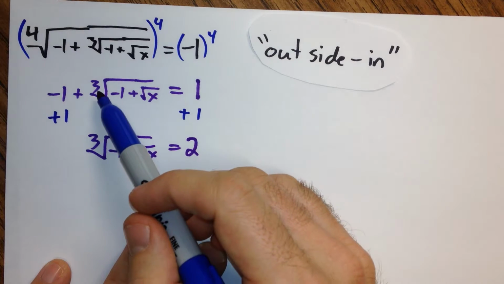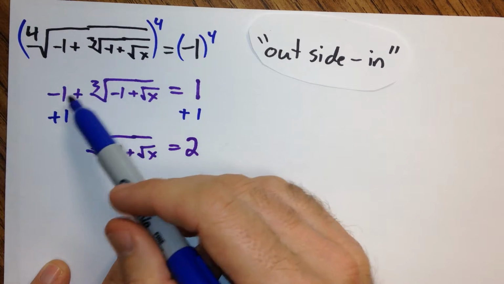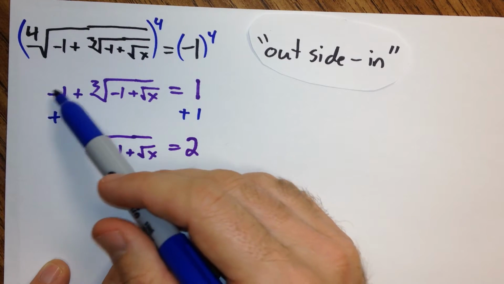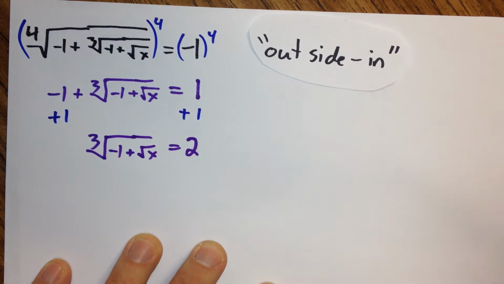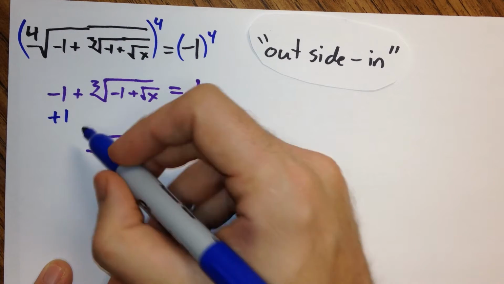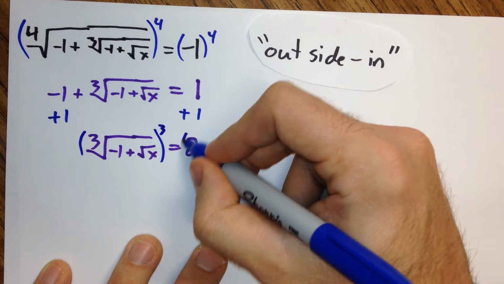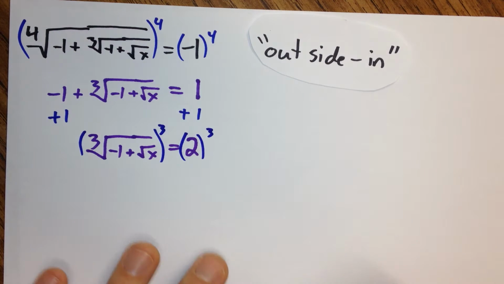Notice that the x was inside the cubed root, and then the cubed root operated on it, and this -1 was just all by itself over here on the right. So that allowed us to get it first because it was the outermost. Now, what's the outermost term here? The outermost term here is now this cubed root. So to get rid of this cubed root, I will cube. As always, we cube both sides to keep everything balanced in our equation.